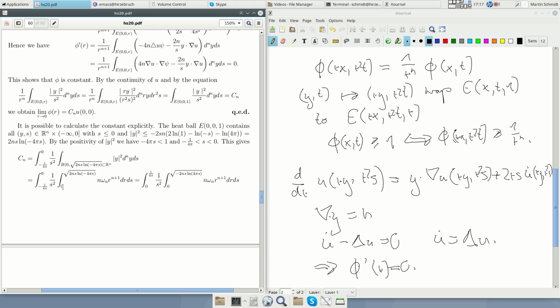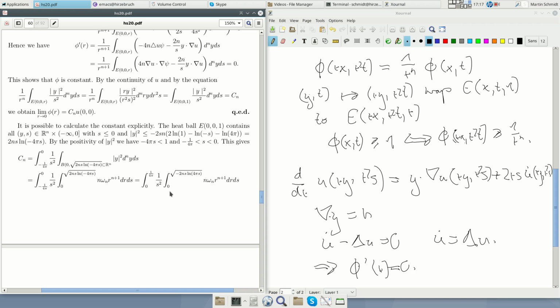Okay, now we use polar coordinates. Then we know, of course, the ball has volume n times omega n times r to the power of n minus 1. But here we have another factor of the square of the length, so we get an additional factor r squared, if we integrate this over this ball. And then we should integrate r to the boundary of this ball, by polar coordinates, and then we should integrate s.